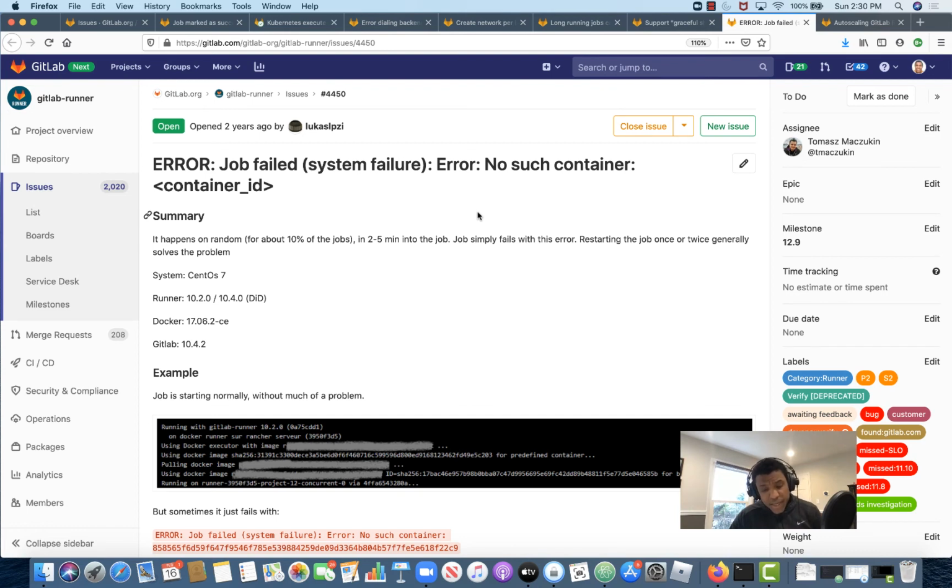Our approach then for 12.9 is to implement a retry mechanism in the code base. This basically means that we will retry each request sent to the Docker API where a response code of 404 is returned. For every 404 returned, we will print all of the container IDs that the runner has and all the container IDs that the container daemon has. So then this will allow us to save a snapshot of the current state.